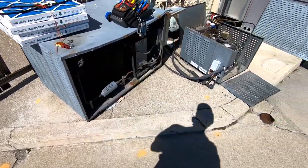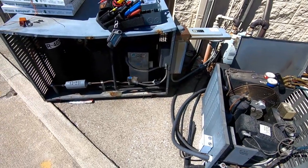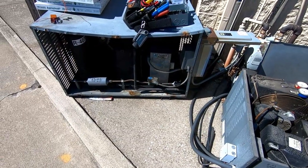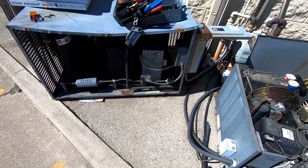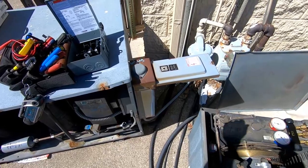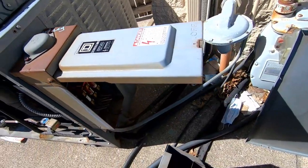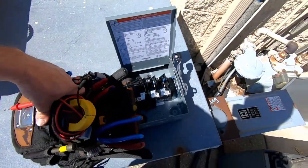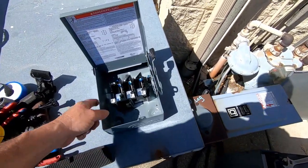Alright guys, today we're coming back to a cooler I was on a few weeks ago. It was low on refrigerant. I came back and it's not too low yet — couldn't really find much of a leak, just small signals. We're changing this disconnect box; it had a leg that was bad. I'm anti-fuse disconnect unless it's absolutely necessary, because they oversized the breaker. If the breaker's doing its job and it's sized properly, I do not believe in fuses.